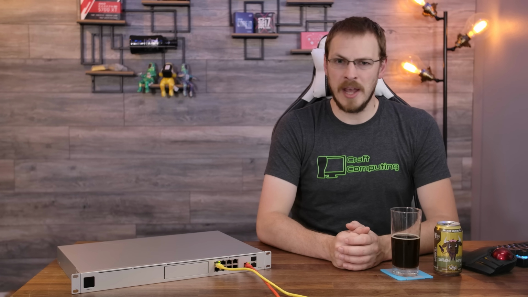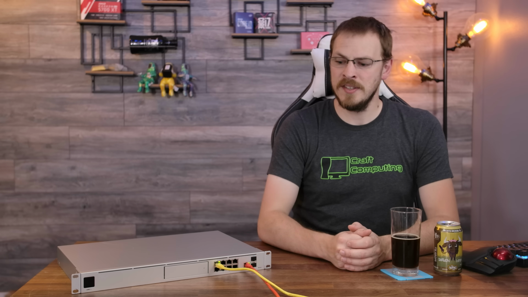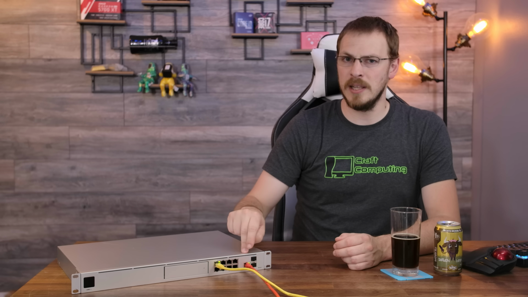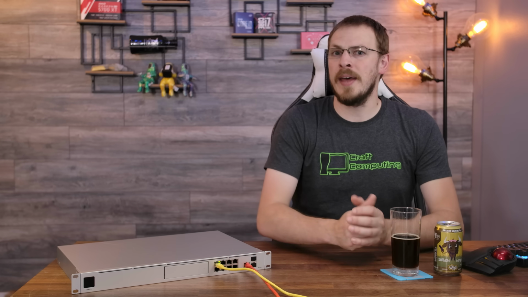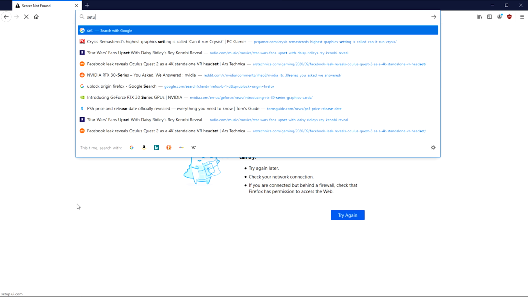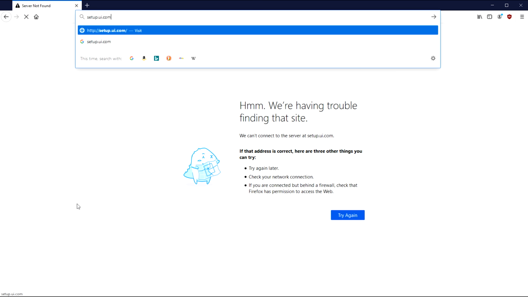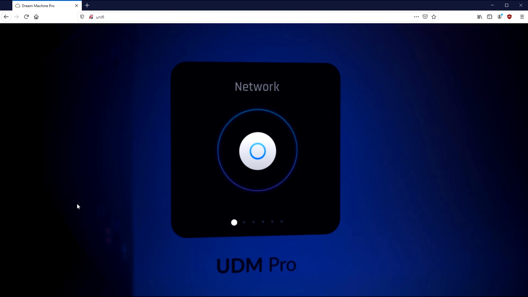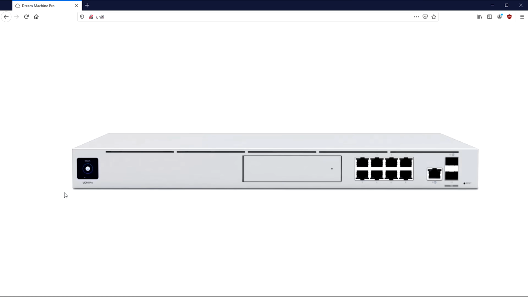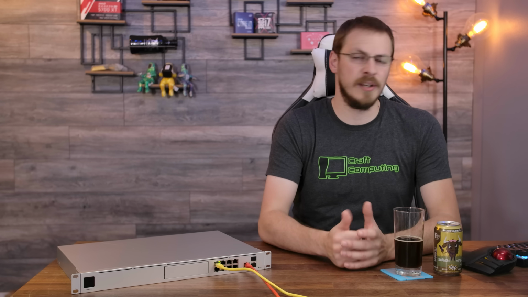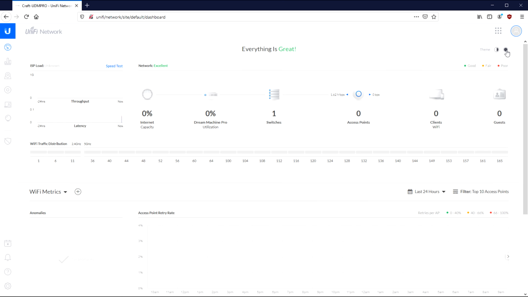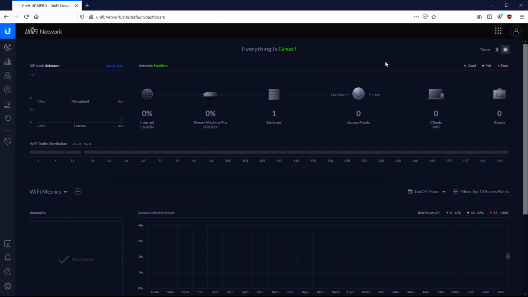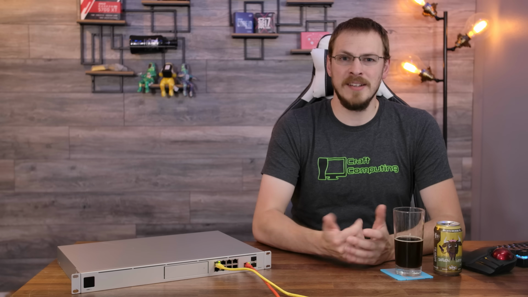To get started, power it up by plugging in power to the rear of the device, connect an internet connection to one of the available WAN ports, and then connect a PC to one of the available LAN ports. After that, open up a web browser to setup.ui.com, and you'll walk through the very simple 7-step process. By default, the UniFi controller will set up pretty much all of your firewall, routing, and network needs. It'll set you up with a basic 192.168.0.0/24 network, as well as your internet connectivity. After that, you are pretty much free to set up the device as you need.